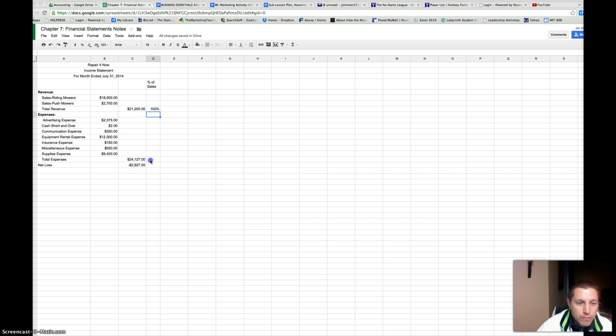So in order to find the total expenses ratio, you're going to come over here and take your total expenses. So I'm going to do an equals. I'm going to click on my total expenses, and I'm going to divide by my total sales. There you go. And then I'm going to hit enter.